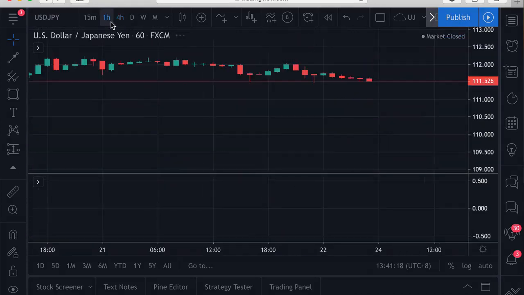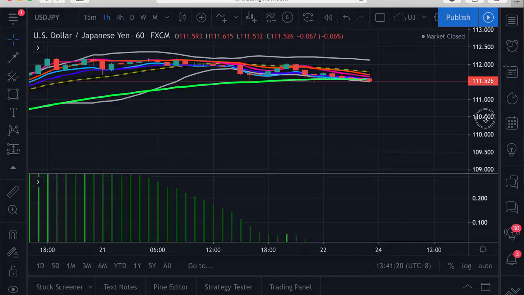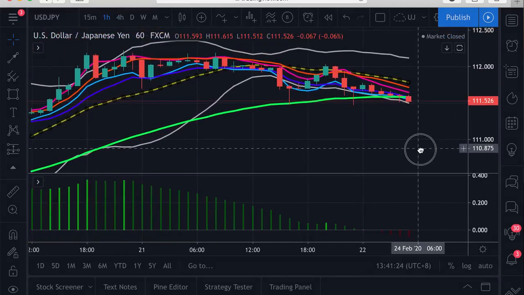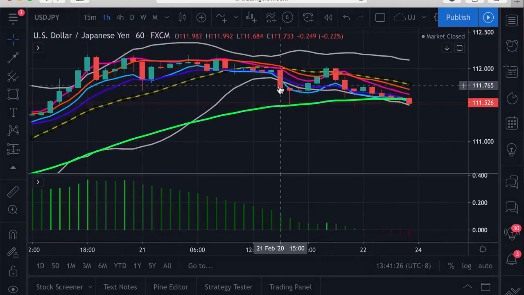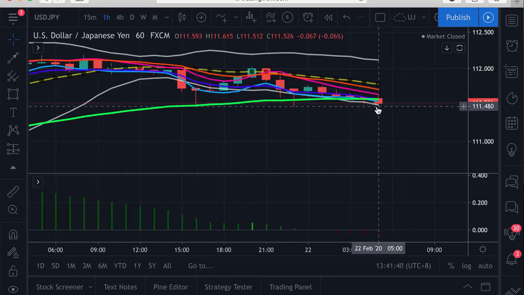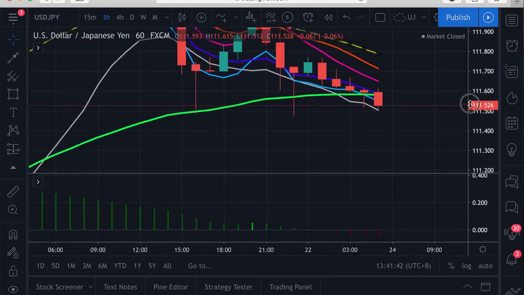And we go to the H1 to look for confirmation. Sorry, should be here. So you can see here there has already been a momentum sell on USDJPY on Friday. 1, 2, 3, 4, 5, 6, 7, 8, 9, 10, 11, 12, 13, 14. Yes, this is on Friday. So the last candle on USDJPY has closed below EMA 50, meaning that this downward movement is confirmed.